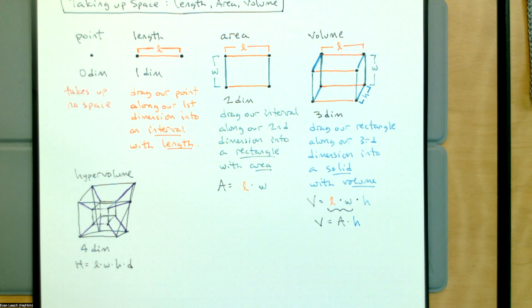We take that cross-sectional rectangular solid and multiply it by whatever distance we pull it through our fourth dimension. A lot of times we like the way we do things. The reason that we do things is we want to see what happens to a shape over time. And so we'll make the fourth one time. But in this exercise, we're thinking of a fourth spatial dimension. So our hypervolume, our four-dimensional volume, is in meters to the fourth, because it's meters times meters times meters times meters.